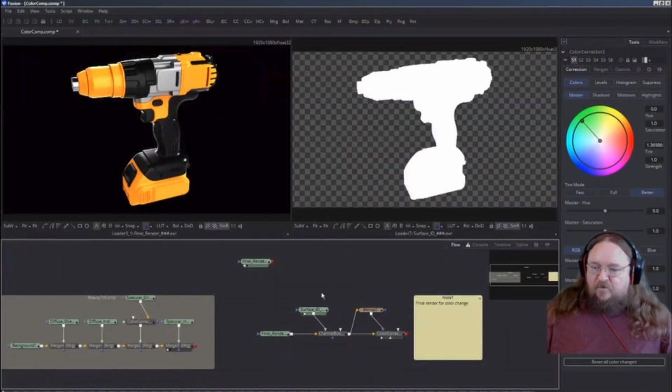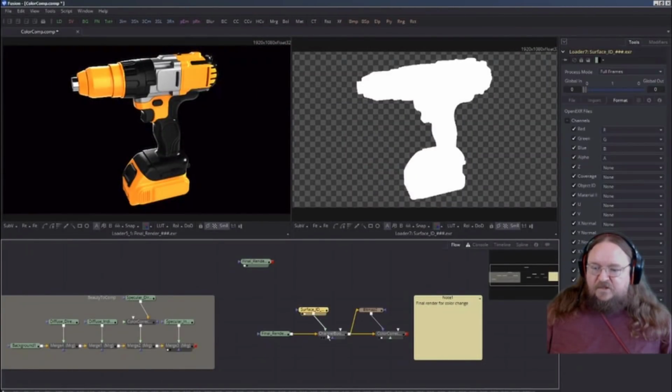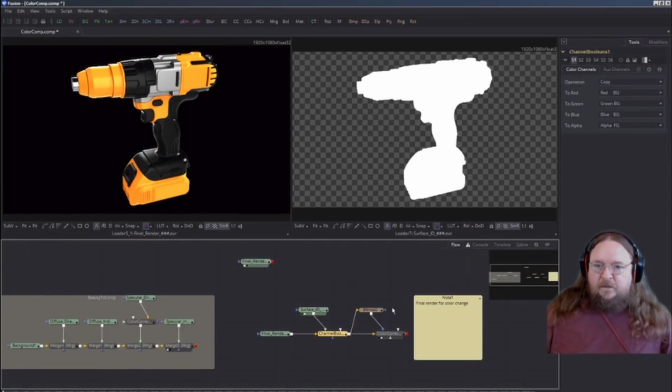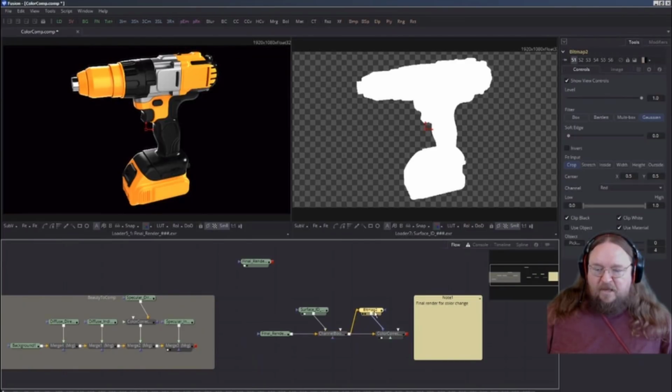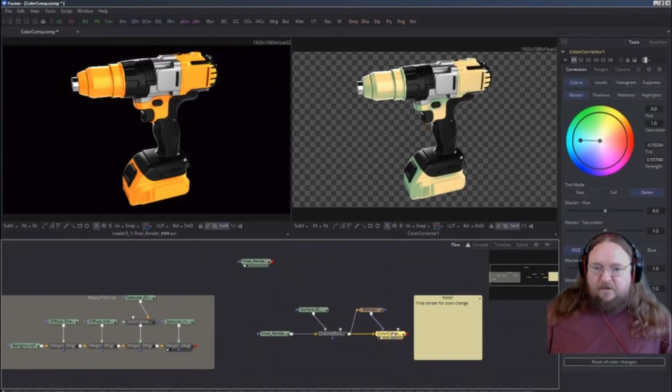Back over here in Fusion, I'm taking this surface ID into a channel Boolean, copying the red, green, and blue from the background into the red, green, and blue here, feeding that into a bitmap so that I can pull just the red channel, and then dropping it into a color corrector.